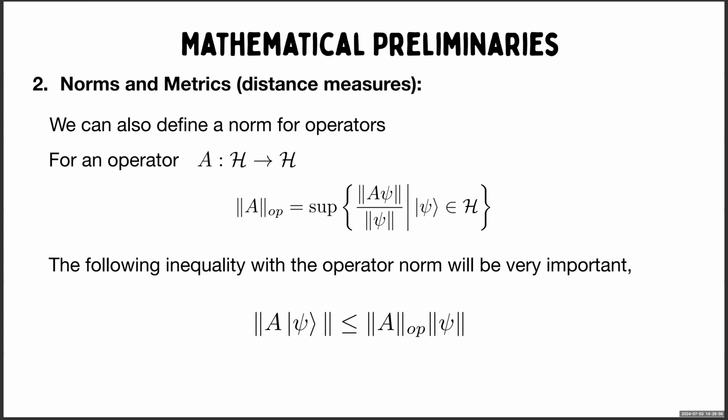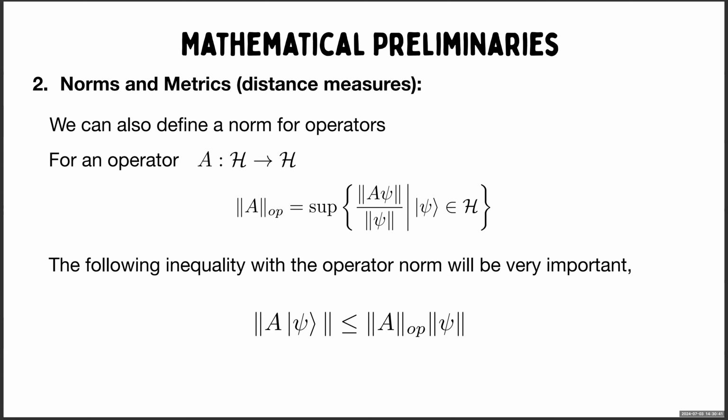Okay. We can also define norms on operators, and this is going to be very important for us because we are going to be comparing the norm of the difference between operators when we do quantum simulation. So we need a norm on the operator. I'll define the norm of an operator, and then I will explain. The concept of the length of a vector is just an analogy we use when we talk about vector spaces, and it may not seem clear at first glance how this relates to operators. But because the space of operators is also a vector space, you can also have a norm on this space.